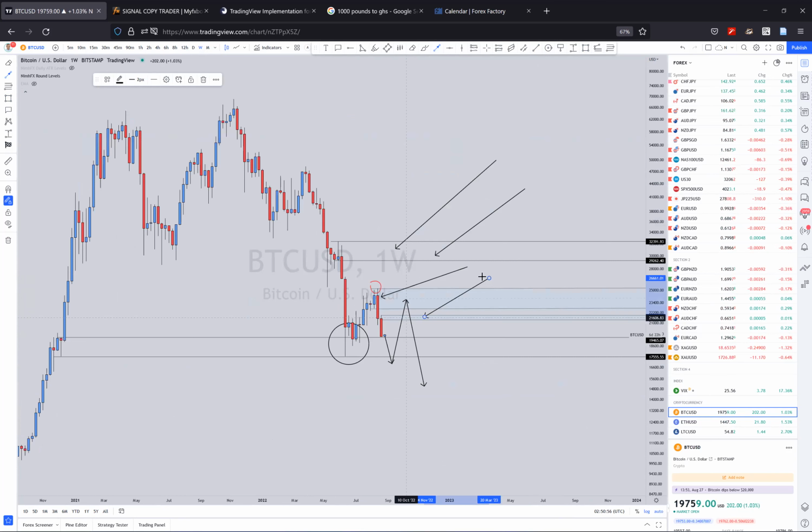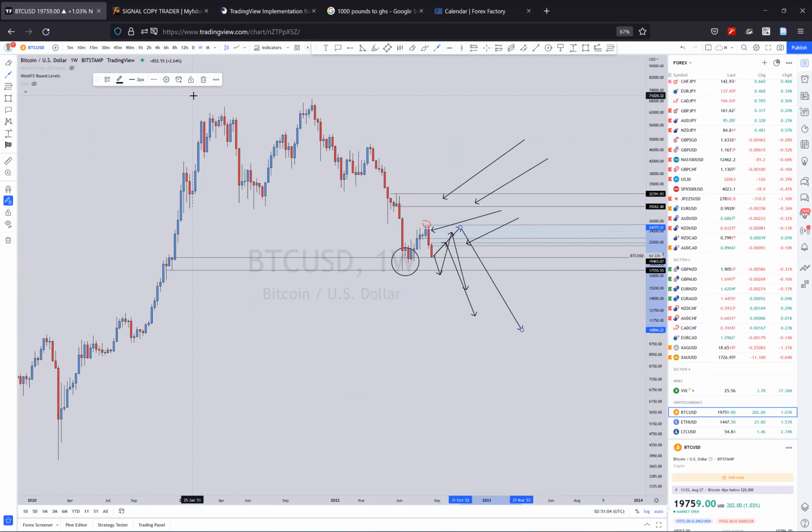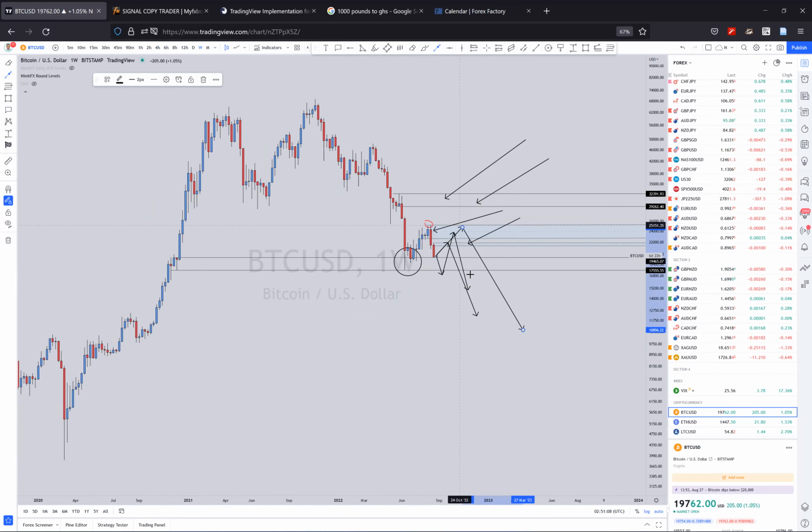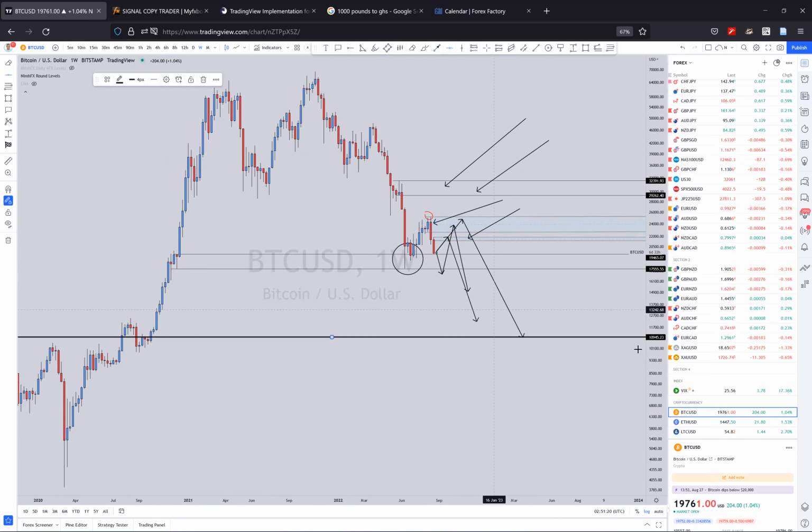So that pullback is either going to reject from this zone and drop or go a little higher into this zone and drop. So right now it looks like 11K makes a lot of sense for BTC. If we test this and we break this level, the next level that we have going would be 11K, the next liquidity that we spoke about sitting below here. 10,900 or 11K. Right? So that is BTC.